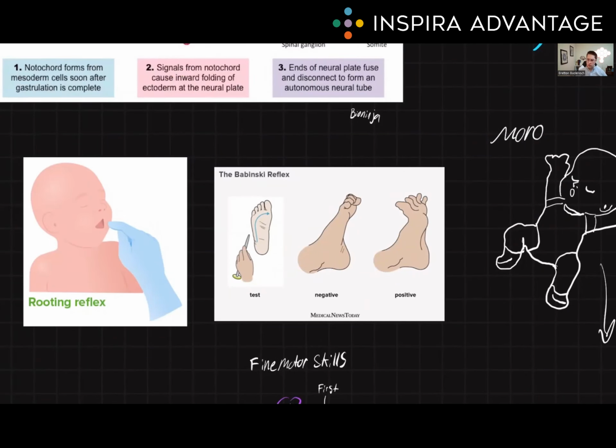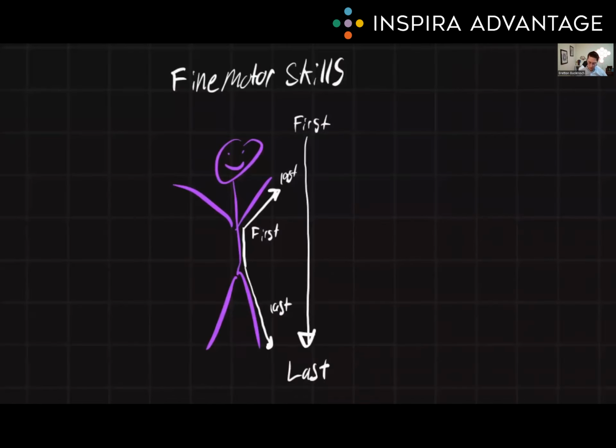Now, these are 3 of the most important reflexes you need to know for the MCAT, but you also want to know some general things about how infants are developing. As infants grow and develop, they reach a series of developmental milestones. Gross and fine motor abilities progress from head to toe and from the core to the periphery, while social skills shift from parent-oriented to other-oriented, with infants learning to interact with other people and developing a sense of empathy and cooperation. Language skills also become increasingly complex, as we know.